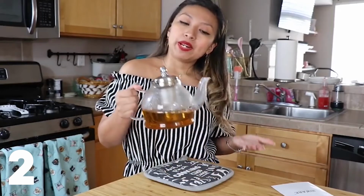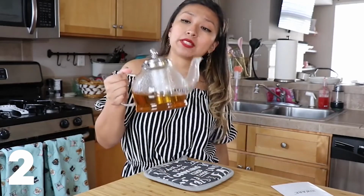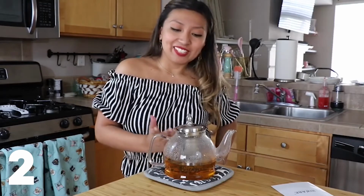So overall, I am loving this teapot I ordered from Amazon. I think it's the cutest thing ever. It just sucks that it's so fragile, but if you are gentle and take care of it, it should last long. So yeah, I think this is a 10 out of 10 purchase for me.